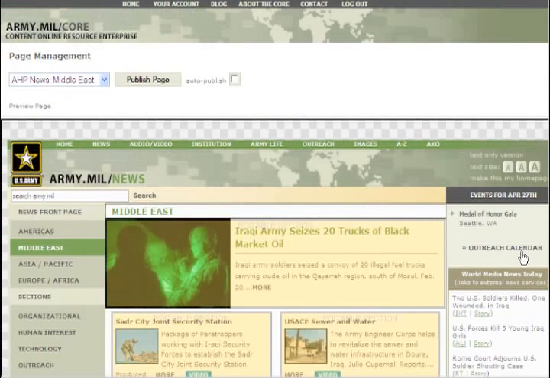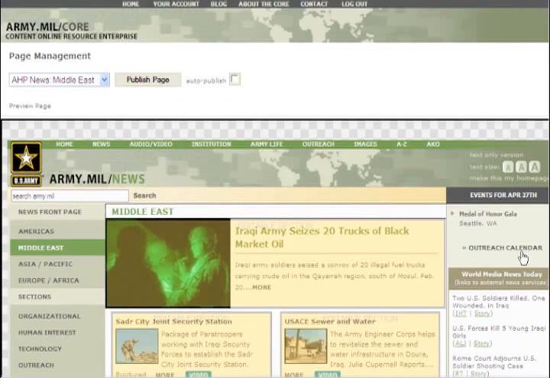Our page loads in Publish mode. The Publish preview of our page is not the same as what is currently on the Army.mil server. This page is a protected resource inside the core and is not visible to the public. In Publish mode, our page is covered with yellow boxes. Each box represents an area that we, as publishers, can edit the contents of.